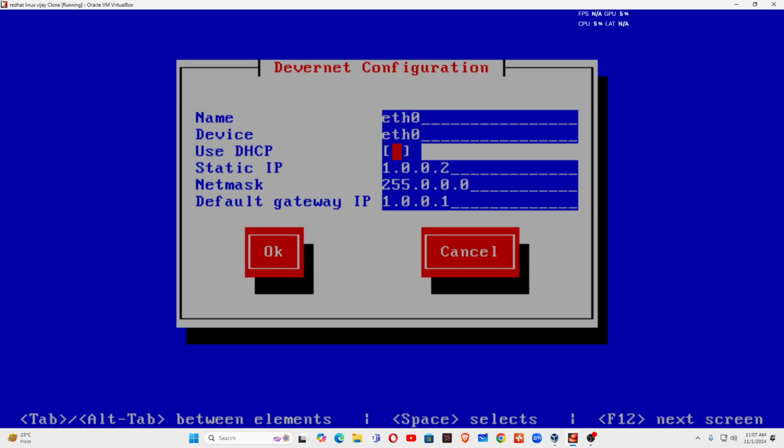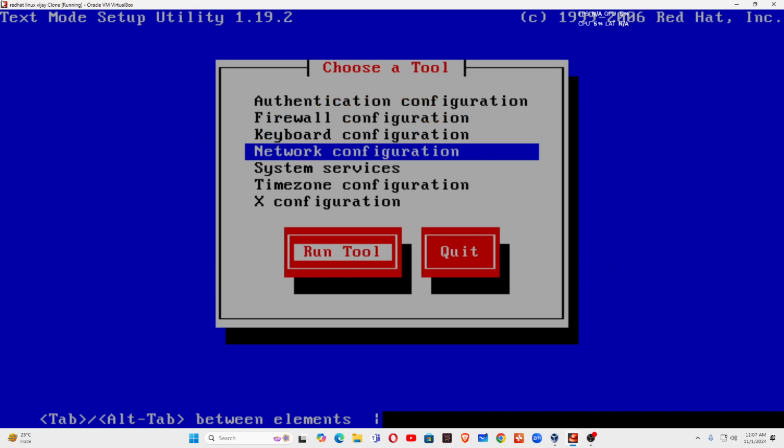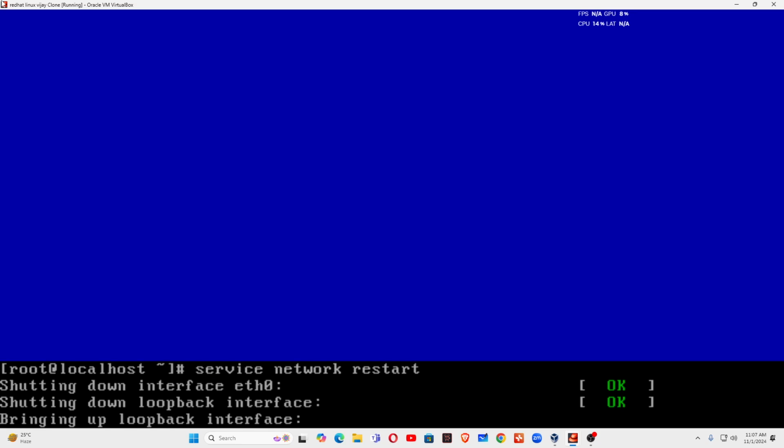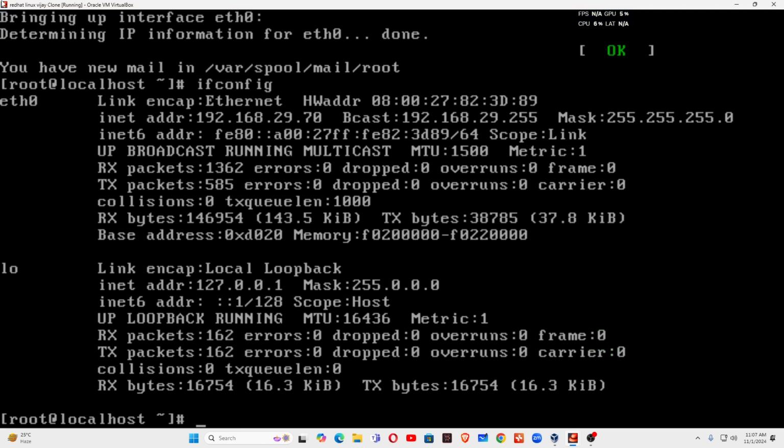By default it is static. Select the dynamic. Okay, then service network restart. Ifconfig. Okay, so the IP address is 192.168.29.70.